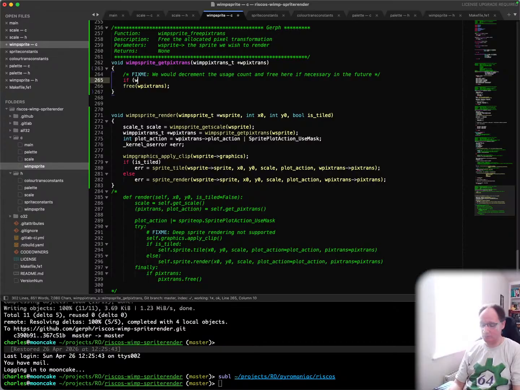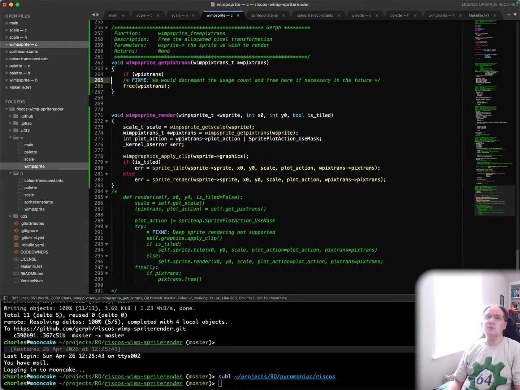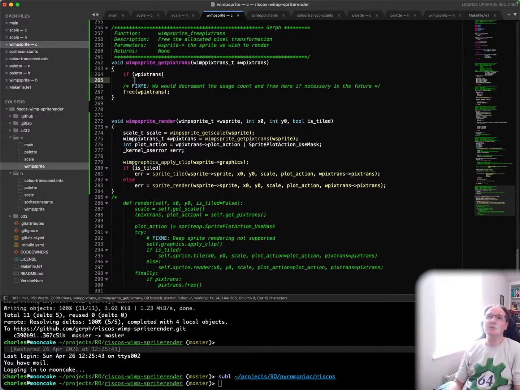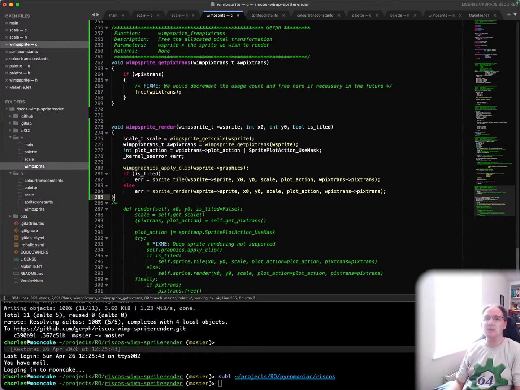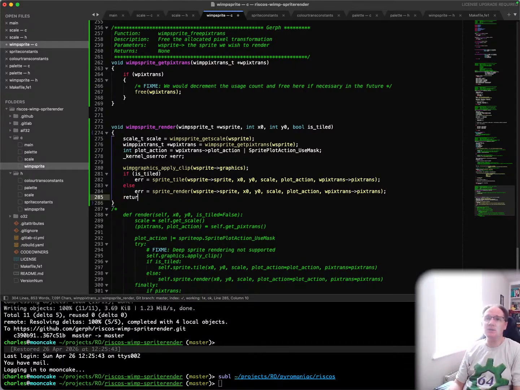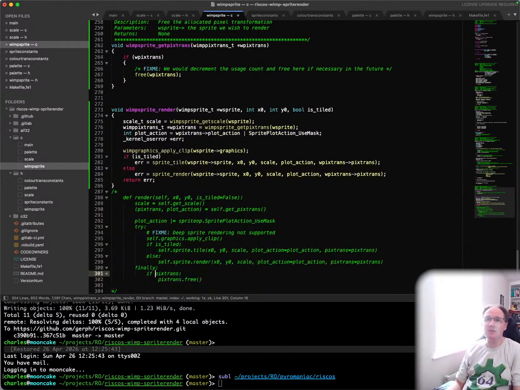But we can actually do WPixtrans here, because when we come to doing the caching part, that part only lives inside there, just to make it very clear. Okay, and actually we may as well return the error there, because this does pass the errors on as an exception, so let us do that.